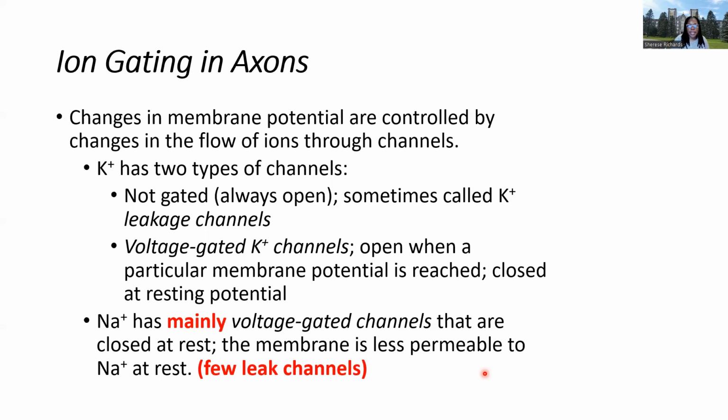Okay, and I want to begin to make the connection here. Because potassium wants to move out of the cell, that's going to allow positive charge to leave the cell. So when a voltage gated channel for potassium opens up, that's going to result in a repolarizing event. It's going to get us back down to -70. It's going to be a negative change in the membrane potential as that positive charge leaves the cell. Sodium, on the other hand, has an inward rush. So when I open up a voltage gated sodium channel, lots of that sodium, lots of that positive charge will rush into the cell, and that's going to be responsible for the upward spike, the depolarizing phase of the action potential.